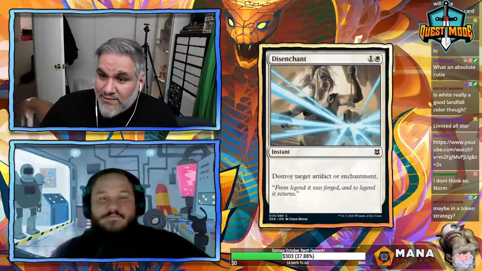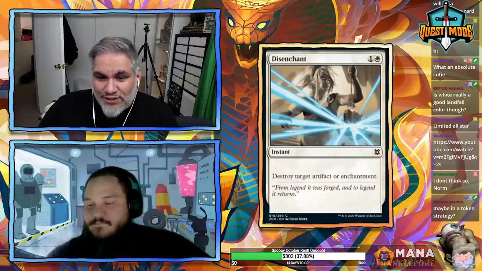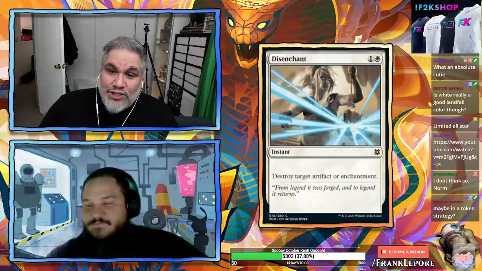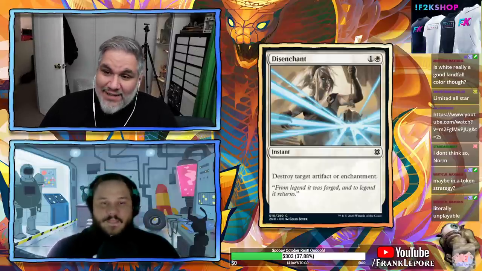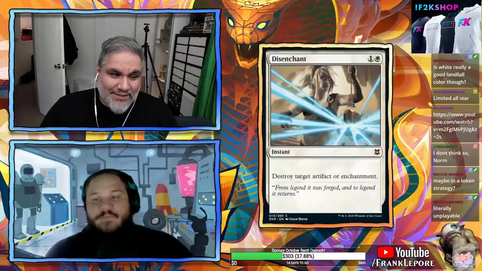Disenchant, 2 mana, destroy target artifact or enchantment. I don't like the art. I think this card, Disenchant, was great. It was a staple, but back in the day, it was equivalent to Naturalize. Now it plays second to Return to Nature, and I just don't know if it's good enough anymore.